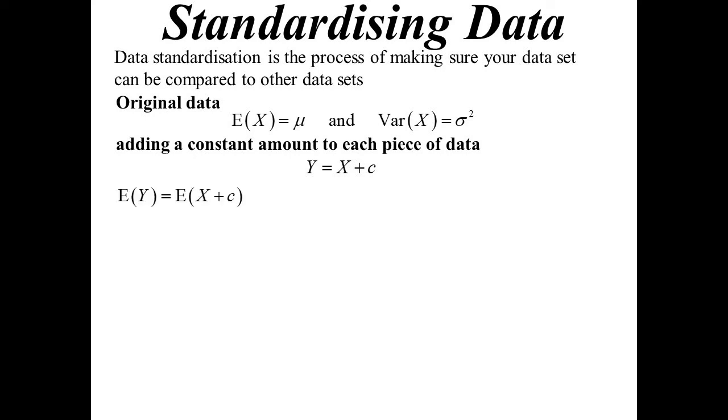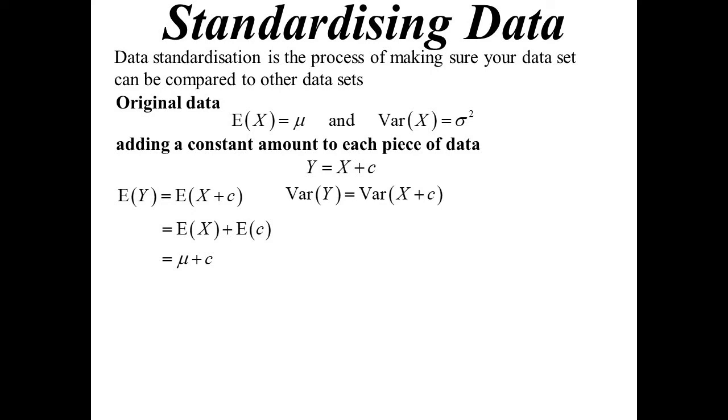Okay, so we're now going to introduce a new random variable. I'm going to call it y, and y will simply be x plus a constant. So we're going to add this constant to every piece of data. So what's going to happen to our expected value? The expected value of y will be the expected value of x plus c, but we can treat those separately. And of course, expected value of a constant is a constant. We know the expected value is the average. So yeah, okay, we achieve what we wanted to do. We lift the average. It's now whatever the original average was plus the constant that we've added on to everyone's mark. Fantastic. What happens to the variance though?